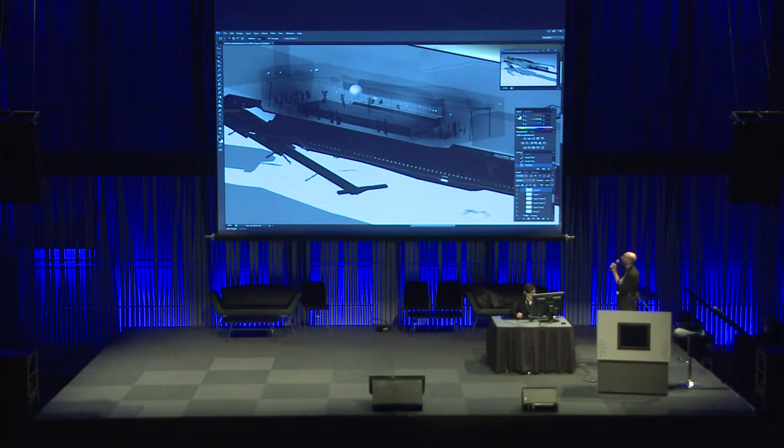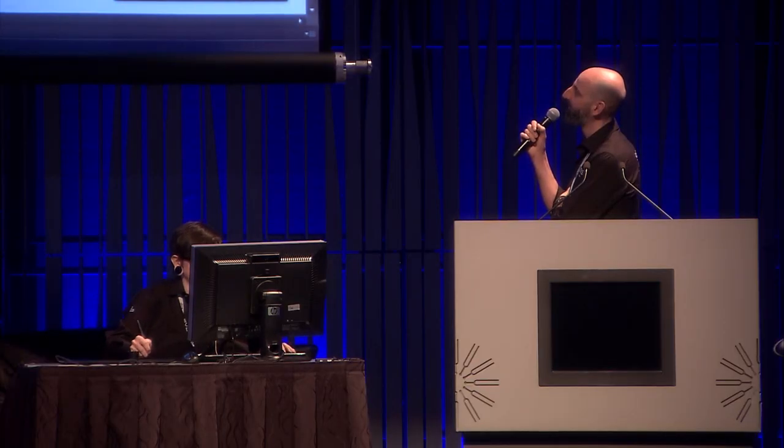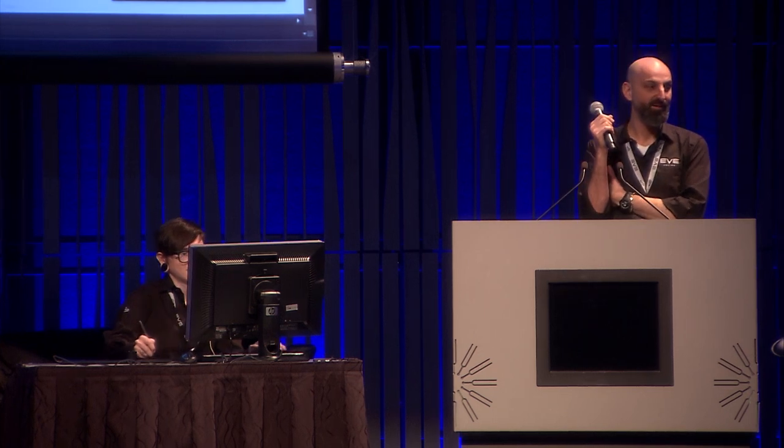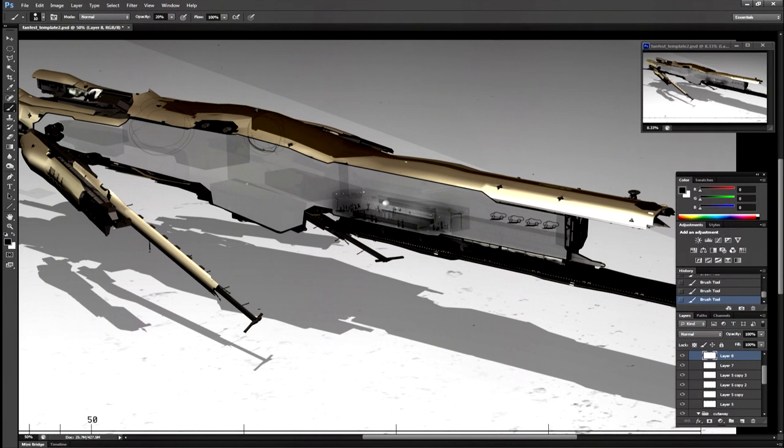Wait, just a minute. I have to finish this one. Still engaged. Who cares? We have a bar. Okay, do you want to look at that? Something a bit more. Drone hangar. I don't think this guy has a drone hangar. I mean, does he?